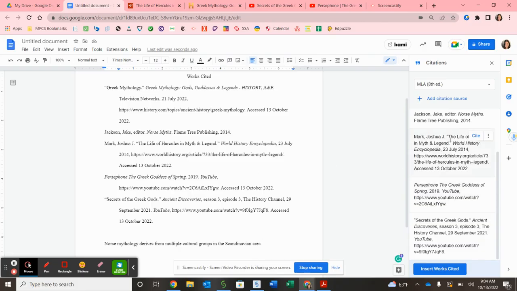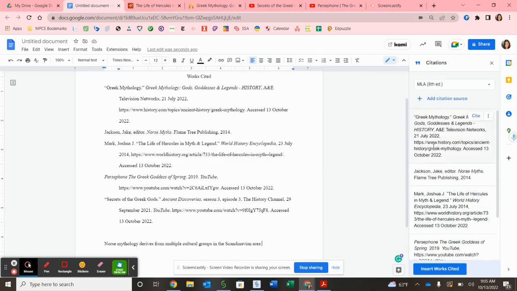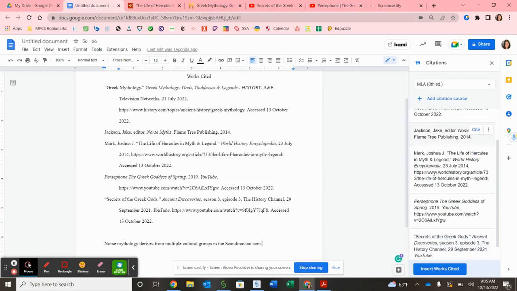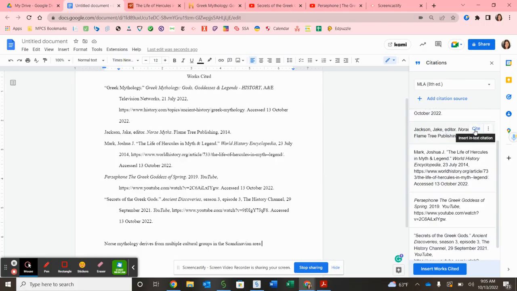What I can do is go back over here. I can look for the source. Okay, it came from this source. And I can actually hit Cite and insert an in-text citation. It'll put the correct info, which in this case is the author's last name. And look, it even tells us that I need to replace the number with the actual page number. So I'm going to go back to my book and see that it was page 44. And then I just need to remember to put my period after the closing parenthesis of that in-text citation.